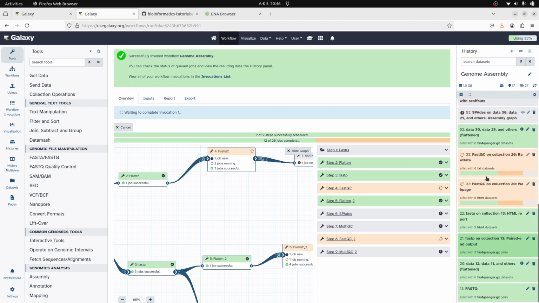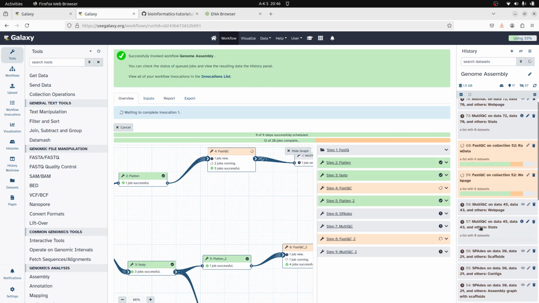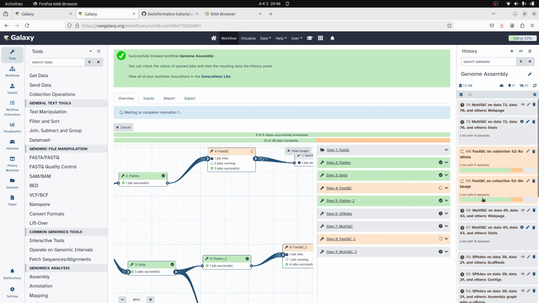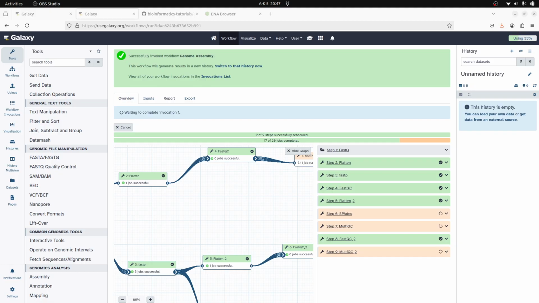Now we have FastQC being done also on the FASTP outputs. And after that, we have MultiQC, which is also being done. So all these processing are going to be done. At this stage, you can even close your browser and come back and check it later. If there are things you want to do, you can go and do them and come and check later. So what you can do is to wait. I think mine took about 40 minutes for everything to get analyzed and generated. So you just have to wait for about 40 minutes or probably less, and then you are going to see everything turn green.